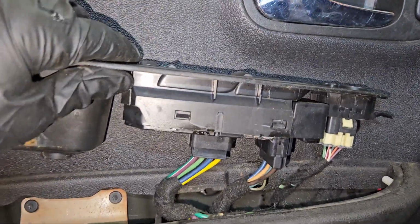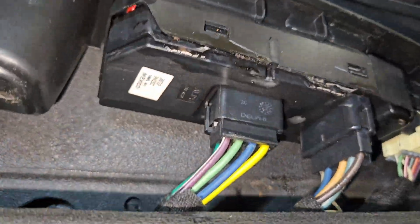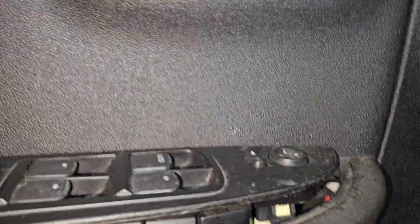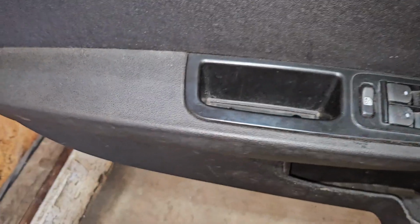Now we put the 3 wiring harnesses back, and this thing's in really rough shape. I see we got a lot of rust down here, and underneath there it looks like it's been glued back together, so I don't really know the story behind that, but obviously someone's definitely had this off before, and I need 2 hands. We'll push that back in there.